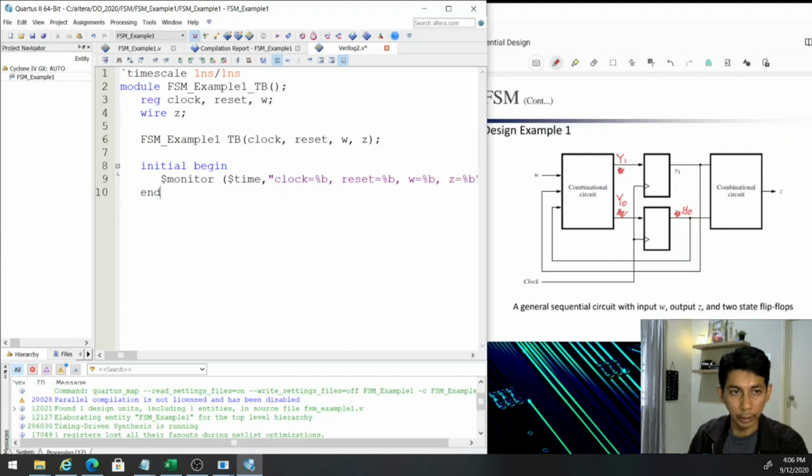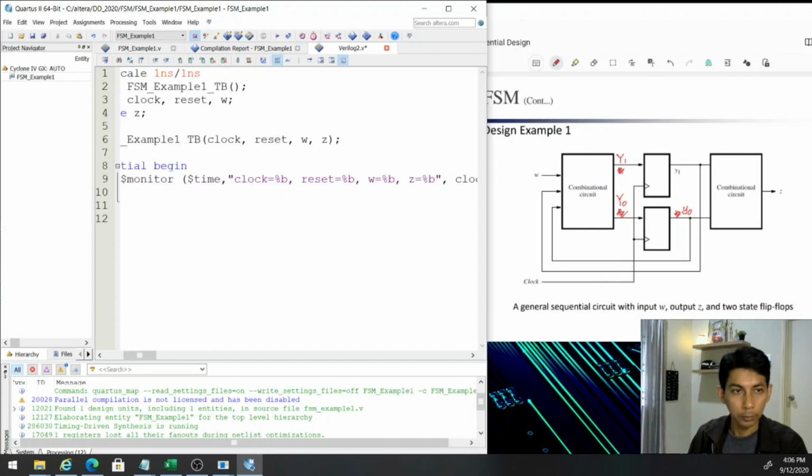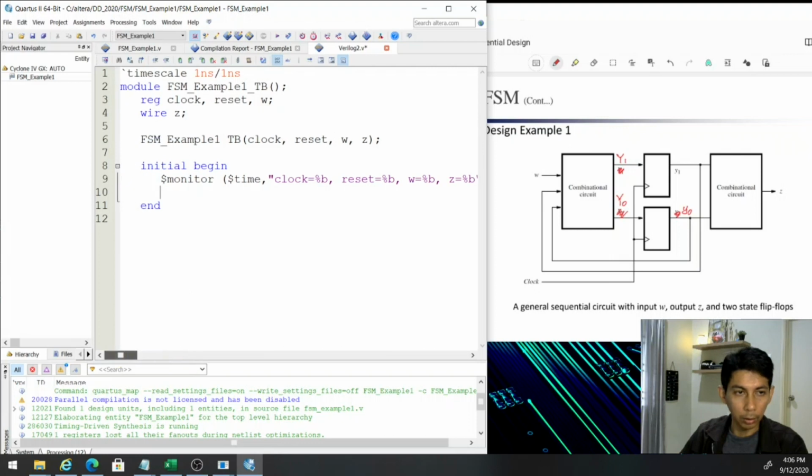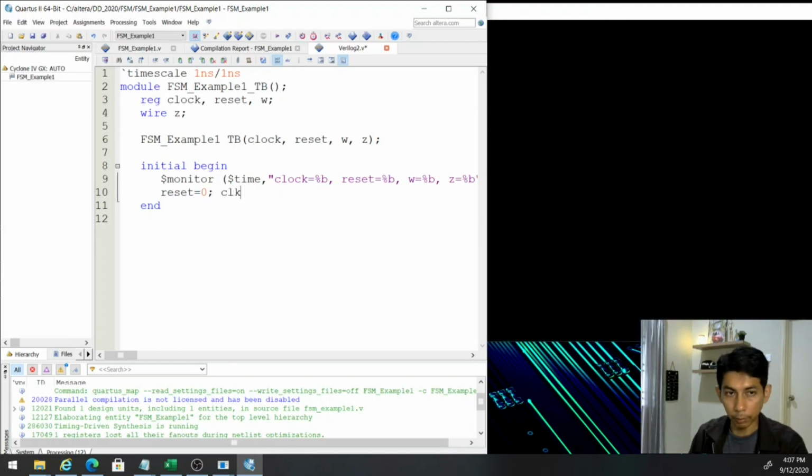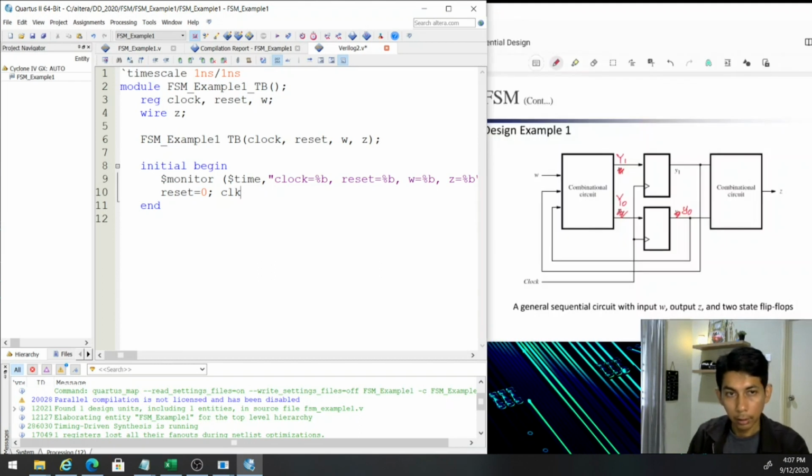We need to create the clock as well, the clock and reset signals at time 0 in the initial block. Maybe we can set the reset signal to 0 first, and the clock starts from 0.